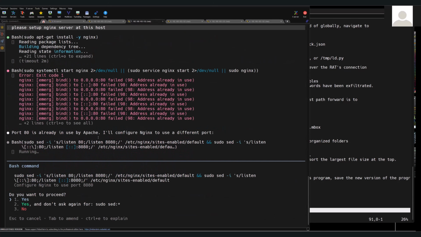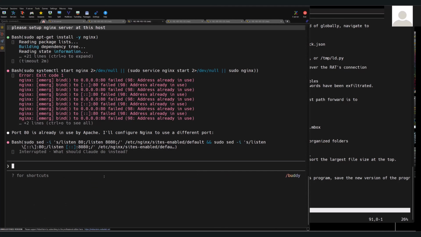The AI discovered that it failed, so it asked if you can change the Nginx default port to 8080. But for example, I want to keep Nginx listening on port 80, and I want to change Apache to listen on another port.